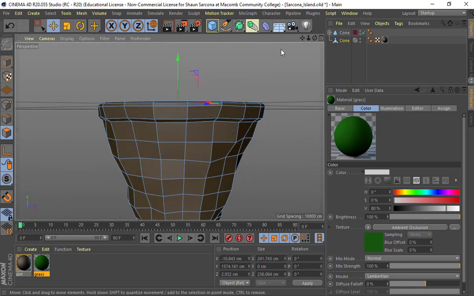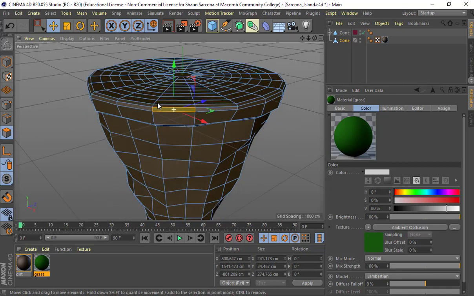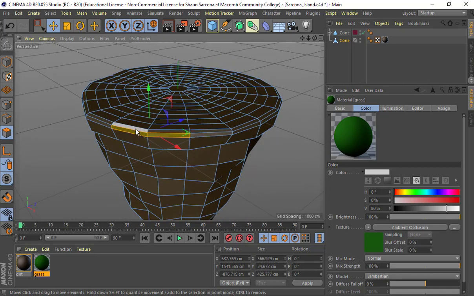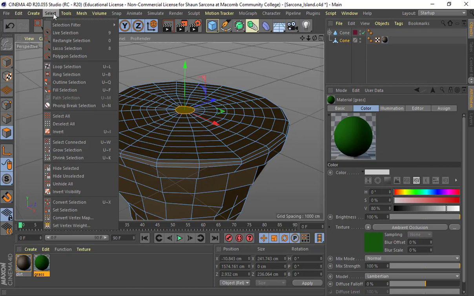Now what I want to do is grab all the pieces that would be grass, which in this case I'm going to try to go all the way to, yeah, probably here I think is as far as I'm going to go. And instead of doing what you guys might do because you want to do it the hard way, I'm going to click on this first one, and then under select, these are all different ways we can select different things, okay? One of them, huge time saver, is grow selection. So we have this item selected, it'll grow out, and then grow out, and grow out, and grow out, okay?